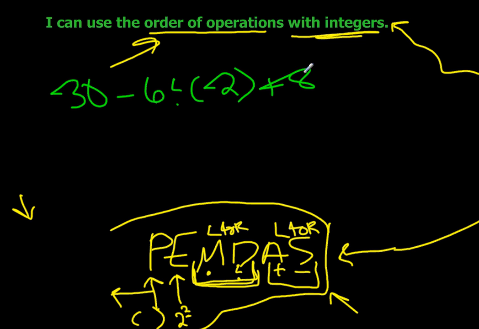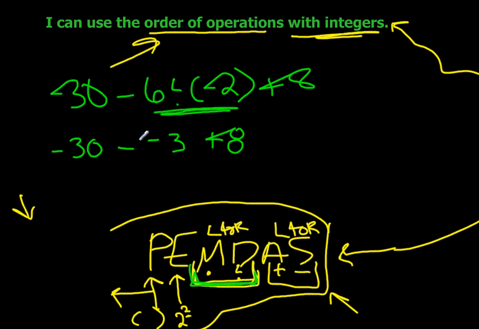So let's use what Aunt Sally told us. Parentheses. Well, there are parentheses around the negative 2, but those parentheses really are just to remind us that that's negative. So we're not going to worry about that. I don't see any exponents. So now I'm at that married little group of multiplication and division from left to right. I look, and sure enough, here's some division. So I'm going to go for it. I rewrite. I have my negative 30. I did nothing to that. Minus 6 divided by negative 2. Well, 6 divided by 2 is 3, and it would be a negative 3, plus 8.